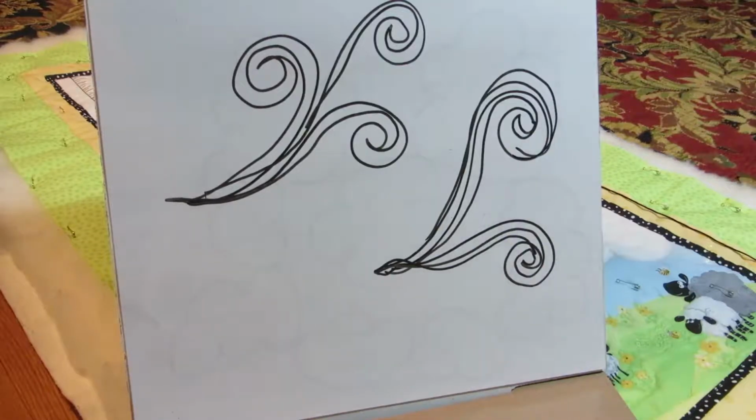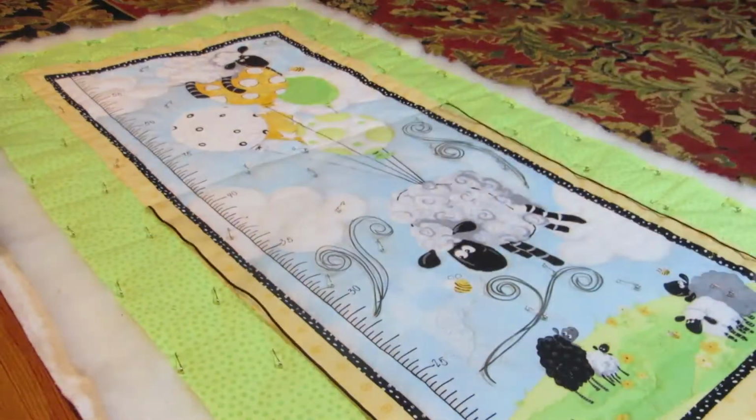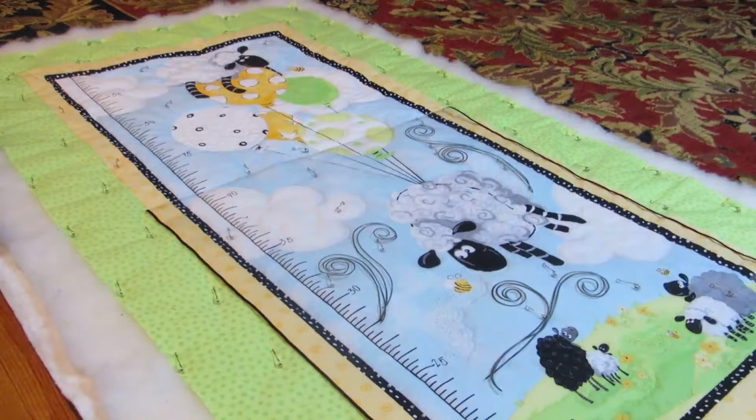So I hope this is helpful. Get your whiteboards out. Get your pen and paper out. Practice your swirls. Mine look pretty rough, don't they? But in the end, it's just the texture that counts. It's going to be beautiful. We're working on a great panel here. So think about practicing your swirls and getting ready to stitch them.